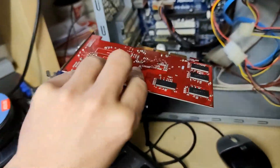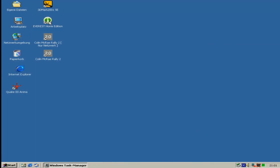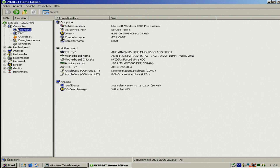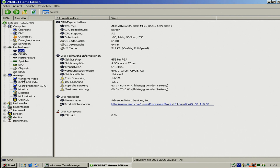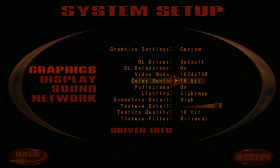Now let's get the card running. For the test system I chose the best period-correct system that I have: an Athlon XP 2800 Barton system with 1GB of RAM running Windows 2000. In the following scenes I will show you the benchmarks. If you want to skip directly to the results, you can jump ahead — I have linked the position in the video description for you. We start with the Quake 3 Time Demo 1 at 1024x768 in 32-bit, which is a classic benchmark for OpenGL performance.